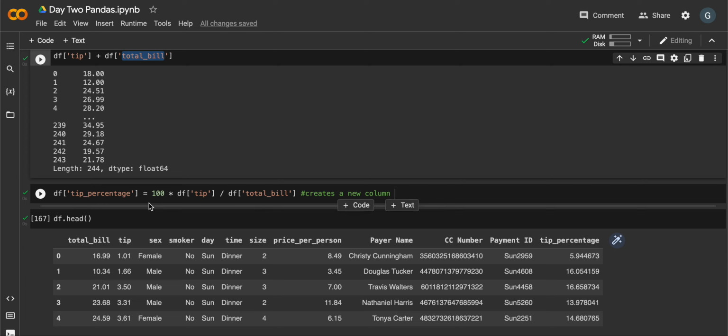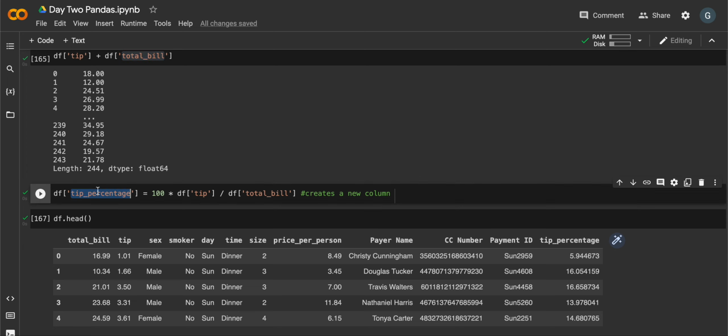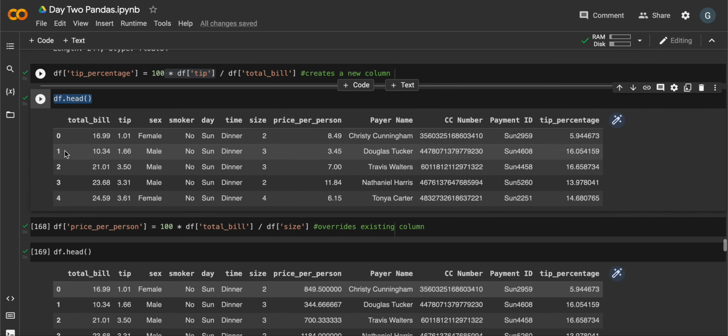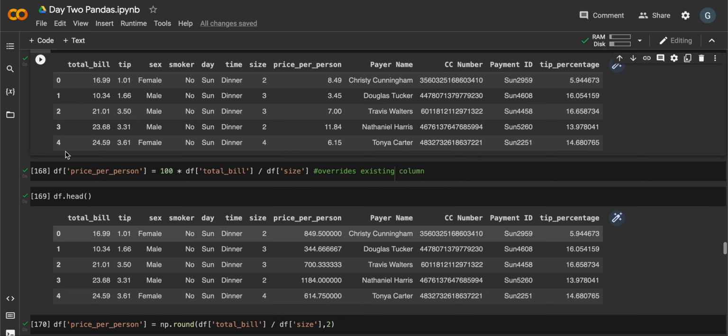Next, you would know that tip percentage is not a column present in our pandas data frame, but if you want to add one more column, you can do something like this: df[column name], in our case tip percentage, equal to 100 times whatever calculation you want to do. df.head gives the top 5 elements again.